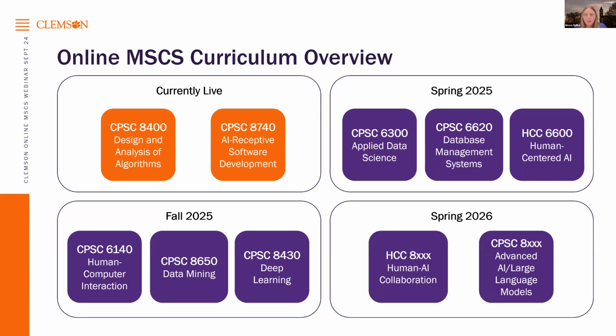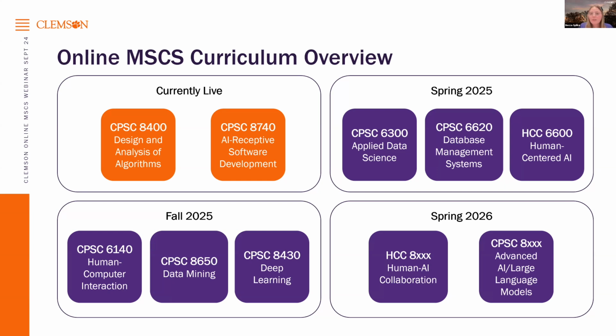So another thing I want to point out before I launch into the other courses is that while this is the rollout process, this is by no means a prescriptive thing about what order you need to take the courses in. It is a very flexible program, and you can take 2 courses a semester, 1 course a semester. The only limit is that you should finish your degree in 6 years. That is a time limit that Clemson has on master's degrees. So all of your courses need to be finished in a 6-year time frame.